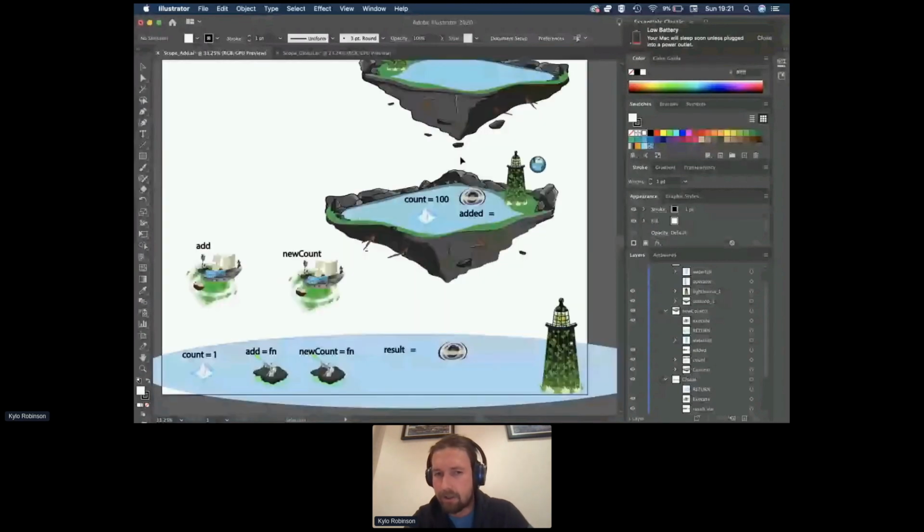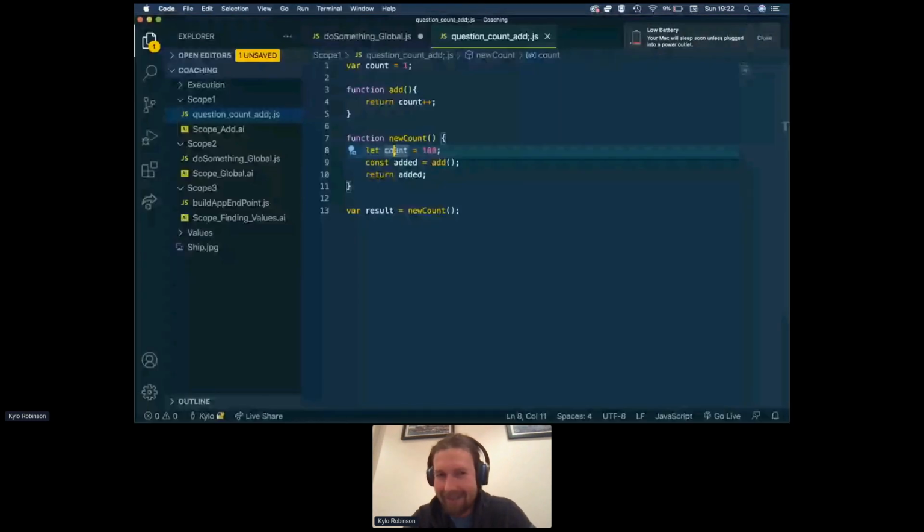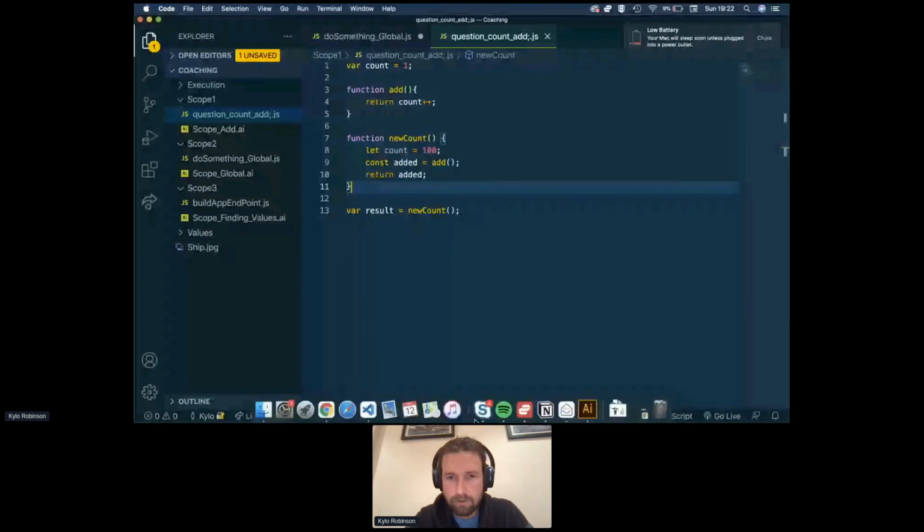Why can count not be accessed here? Even though I can see my code editor grays it out, so I know that that's not what's being used here. I still need to understand why it's being grayed out. And this is what helped me, and I hope it helped you.